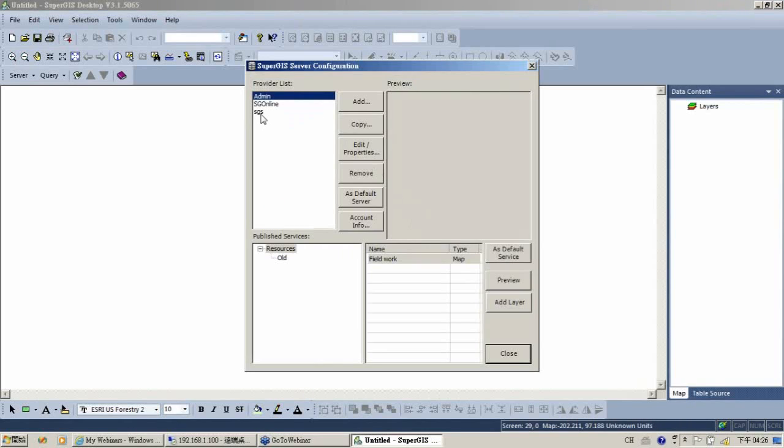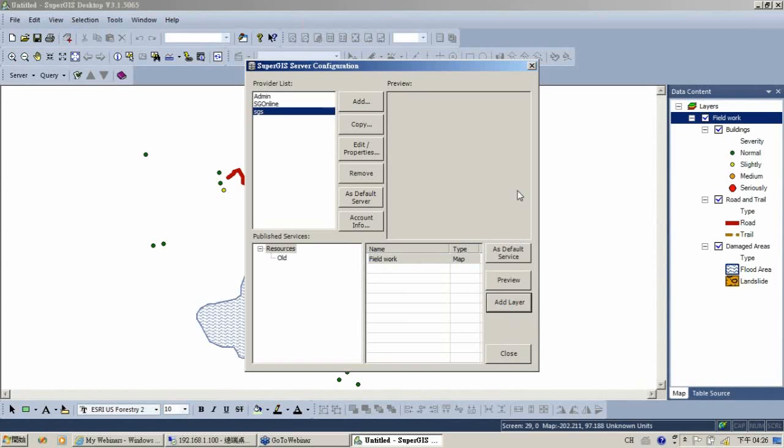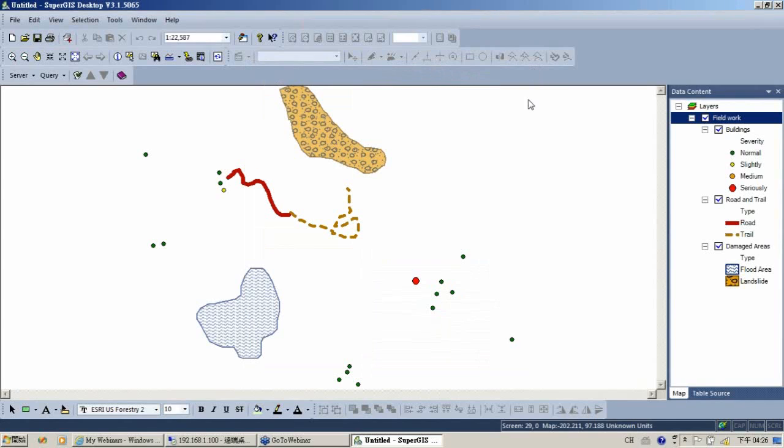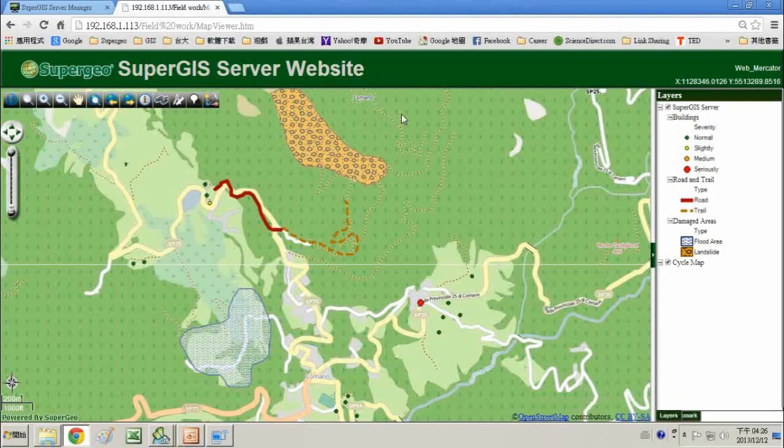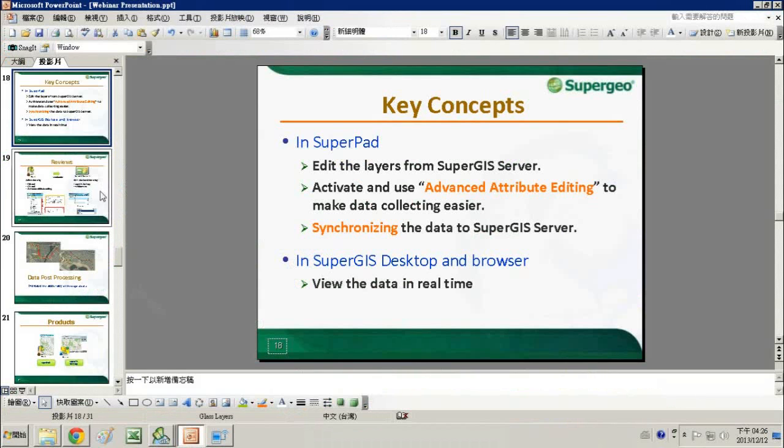Okay, now we can add the service from field work, and we can add layer from the server. Now you see the data is also synchronized to your SuperGIS desktop. So whether you are using the SuperGIS desktop or you are using the web browsers, you can see the data in real time. So this is what we have done in this section.